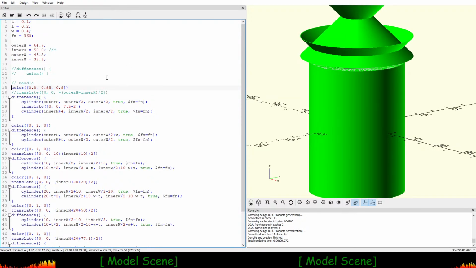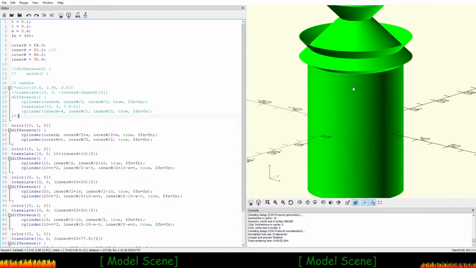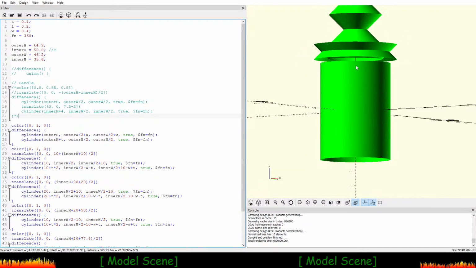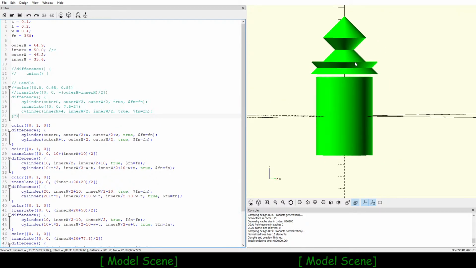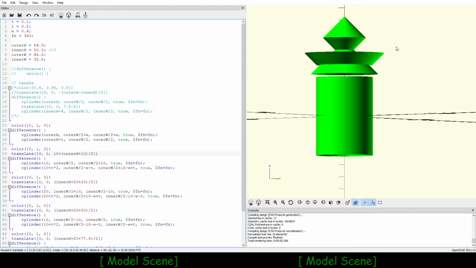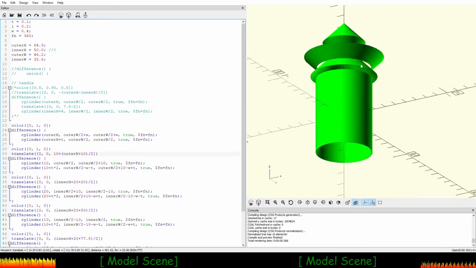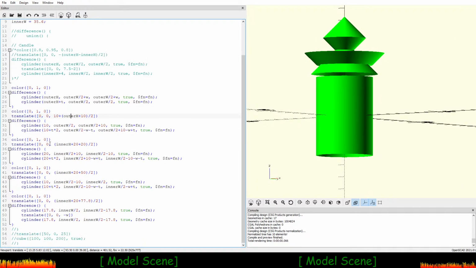And let's comment the candle out for now. There we go. So that's the shape that we want to see. And then we'll change these cones next so that they line up. Okay, so that looks like it's resized correctly. Now, here, let's move these other cones out of the way as well. So we'll bring these ones up by 10, and then we'll take the 10 off of the one that we want to position.